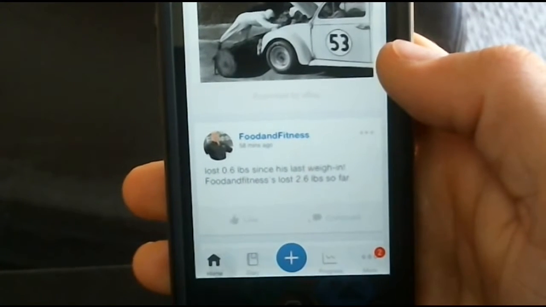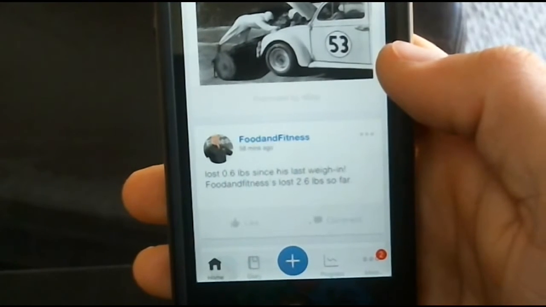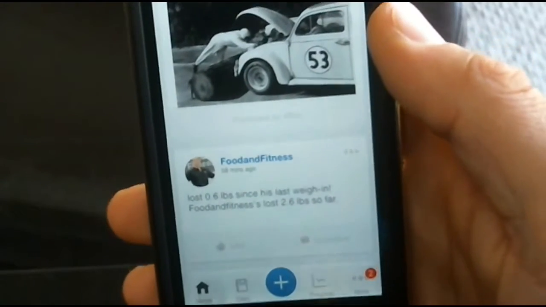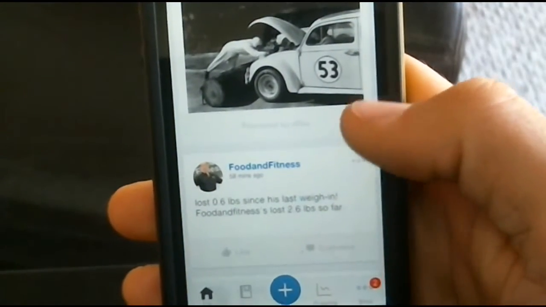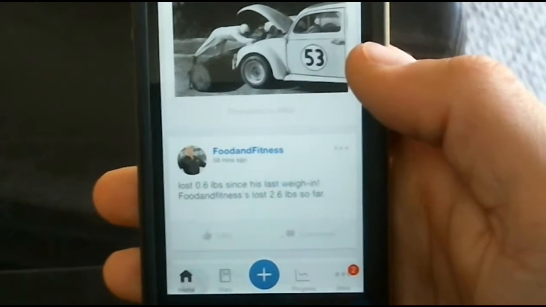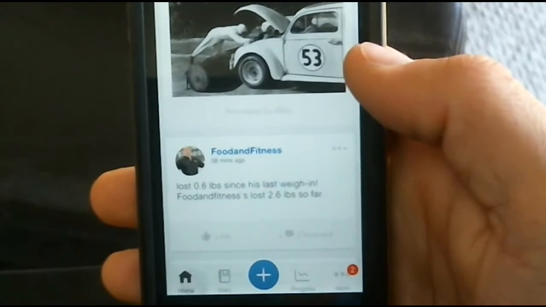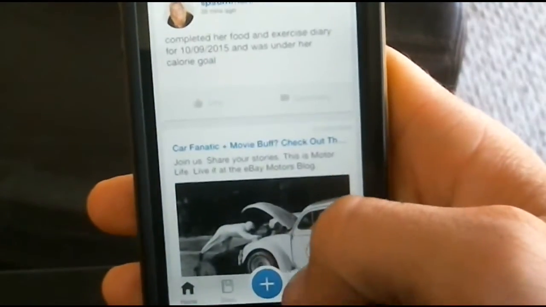Look, the point of this video is, number one, to show you how to do this, but number two, I'm doing it on my phone, and I hope this shows up okay, because I found that most of my clients and most people prefer to do this on their smartphone. So that's the reasoning for this. You can go on the website and do it, but this is how you do it on your phone.